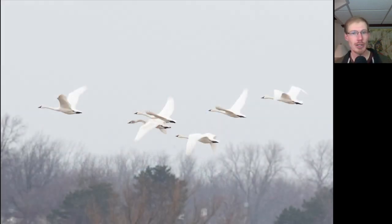Here are some tundra swans taking off from the bay, probably going to continue their journey north. A lot of the tundra swans go pretty far west, even like over to Alaska. So really cool to see the migration path that some of these species take, and to think that we're just one little stop on a journey that can be thousands of miles long.